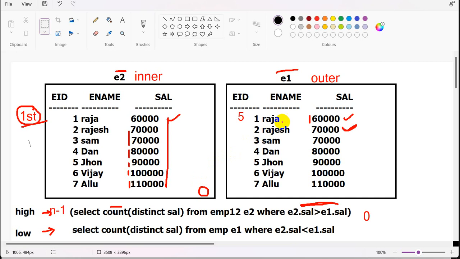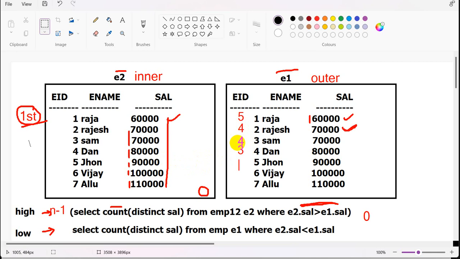Let us see. It will first compare this 6000 with all of these, then it will compare 7000. So it will see which salaries are greater than 7000 by this condition. How many? 1, 2, 3, 4. So there are 4 salaries which are greater than 7000. Same here, we have 4 salaries greater than 7000, and for 8000 you can see that there are 3 salaries greater than that.